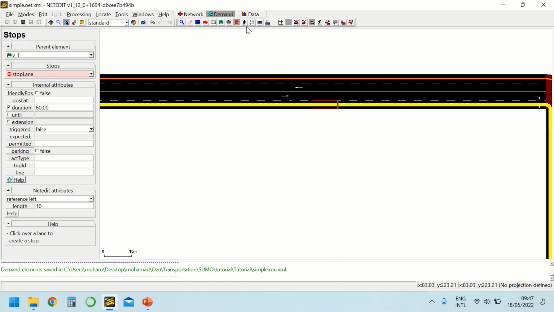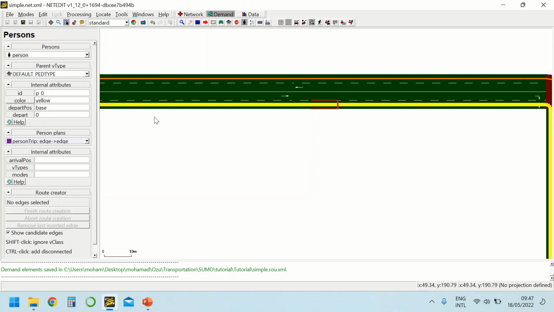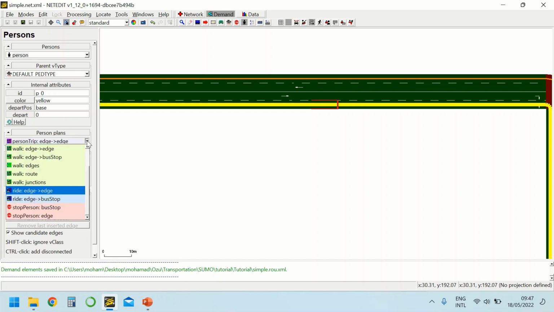And finally, we have the persons mode. The persons in Netedit represent pedestrians. We can generate either one person in the network or a flow of persons. Each person needs a person plan, and this can be either a trip or a walk or a ride or even a stop.